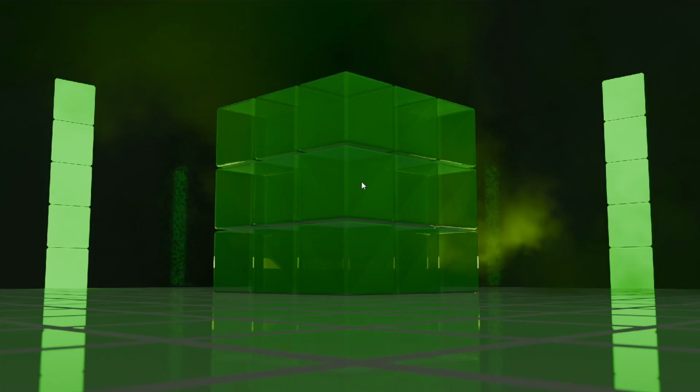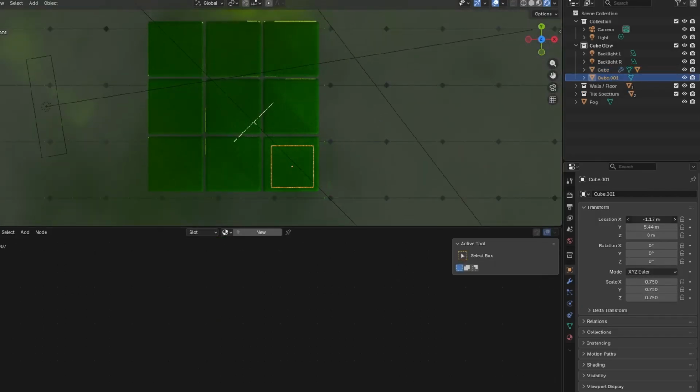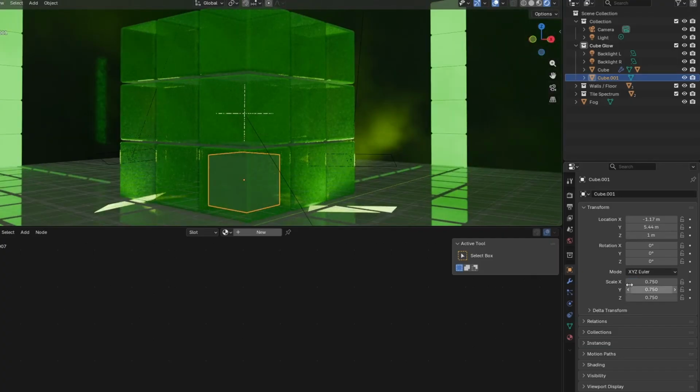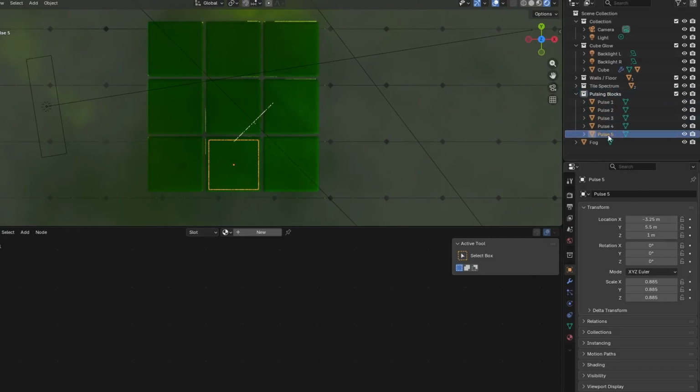I wanted to figure out the lighting for inside the cube, so by adding a smaller cube, I was able to finally get the look I wanted. Then copied that to all the others. My goal is to make each cube light up, just like the original in Button Bass.